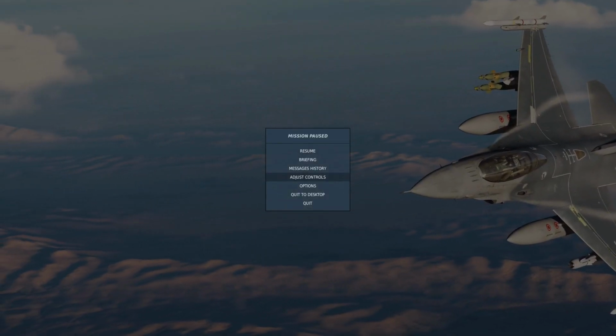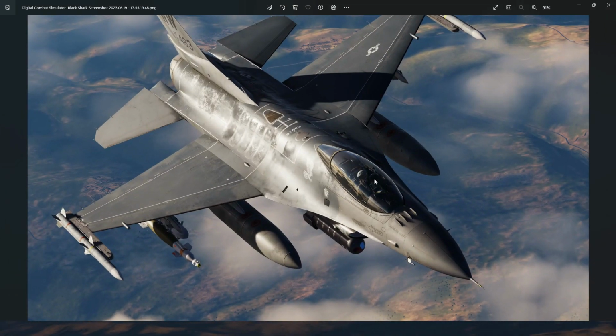slightly. So if I pull up this, you can see that I have the pilot's head just tilted to the side a little bit instead of looking right through the HUD, because typically they're not going to be looking right through the HUD. And it just adds a little bit more movement.